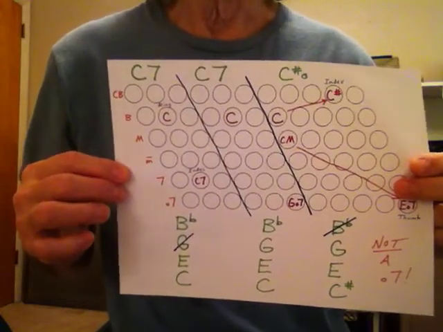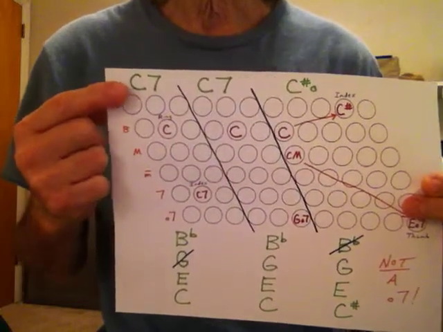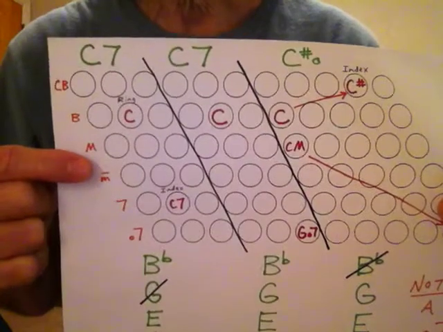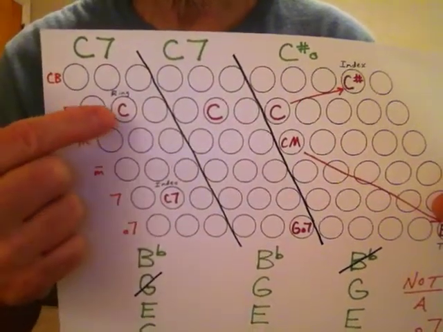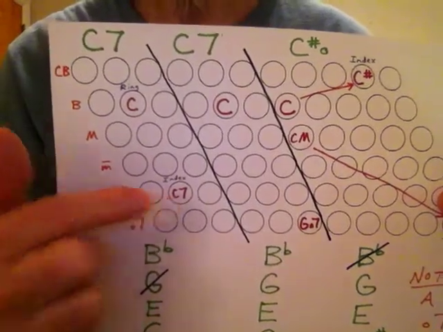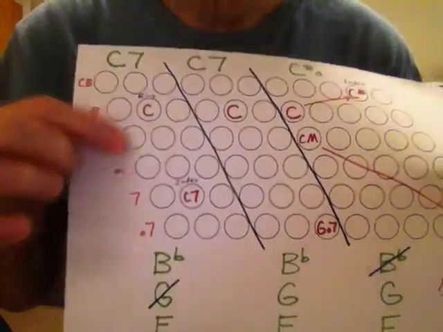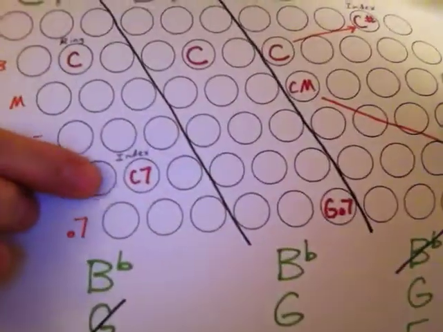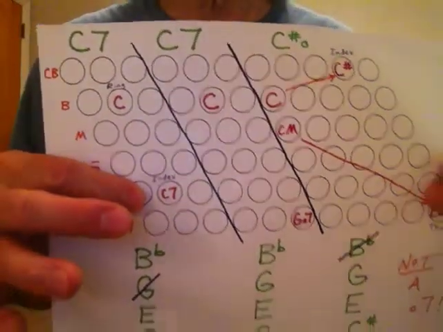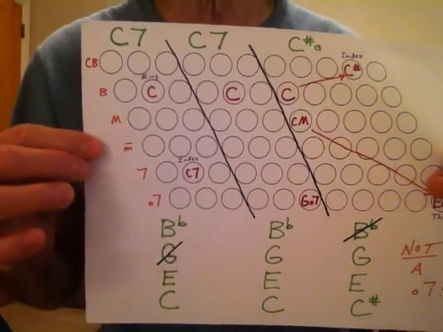But again, the crux, the heart of the matter is this. You can play a C dominant 7, all right? You can play in the traditional position with the C bass and the C dominant 7 chord button. You see on here, I would use my ring finger for this, and I would use my index finger for the C7 button. And you're all probably familiar with this because this is the way people have been playing it for decades, for a long, long time.